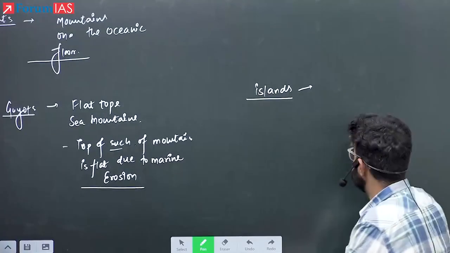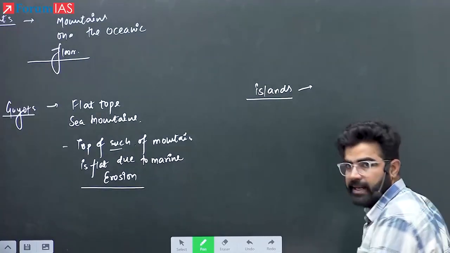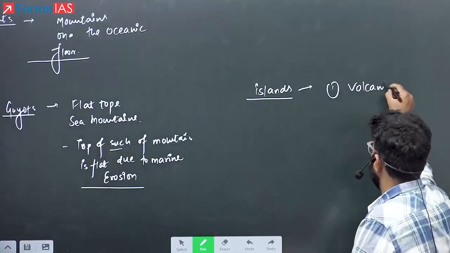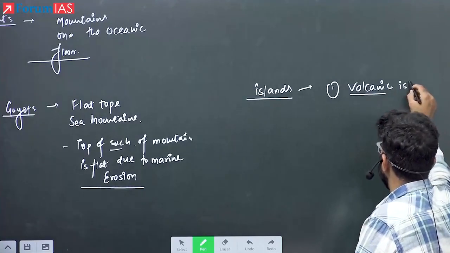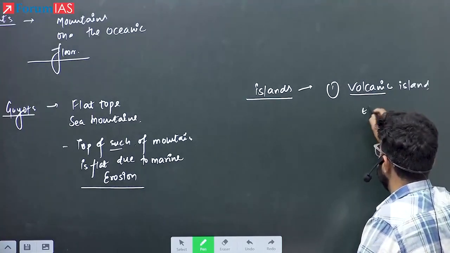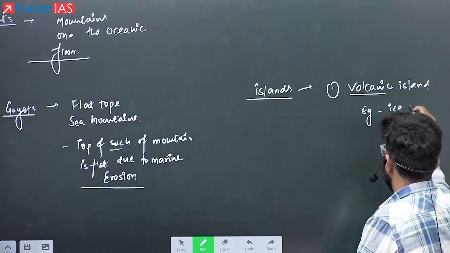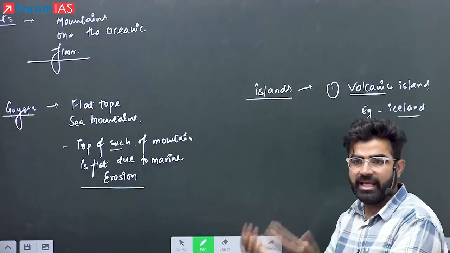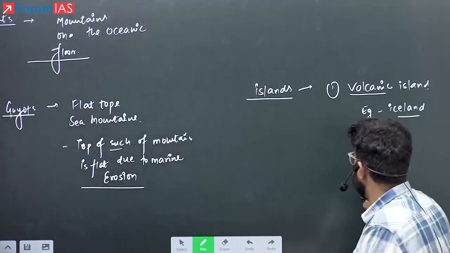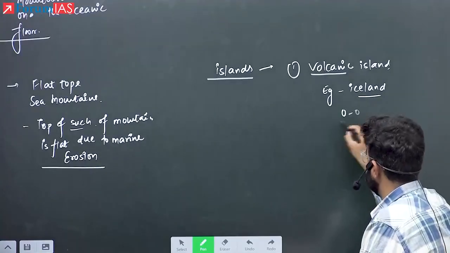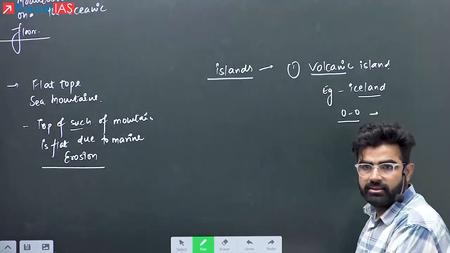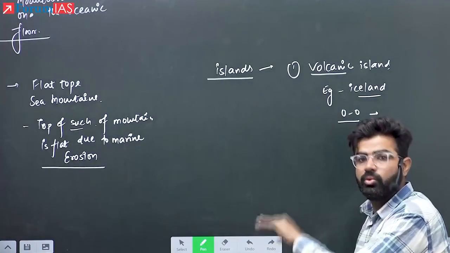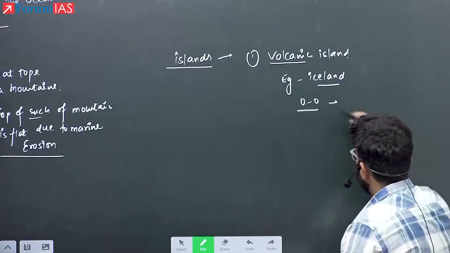Then we have islands. We have some of the islands. Islands can be created due to 3 reasons. Number one is volcanic islands. Can you give me one example of a volcanic island? We have already discussed this one. Can I say Iceland? Example, Iceland. Yes or no? Is it volcanic? Where was Iceland? Just over the MOR because of the volcanic activity. We have also learned O and O collision. And because of this O and O collision, what was happening? It was creating a series of volcanic islands on the water surface, right? So O and O collision.